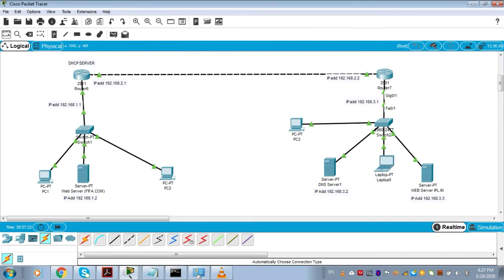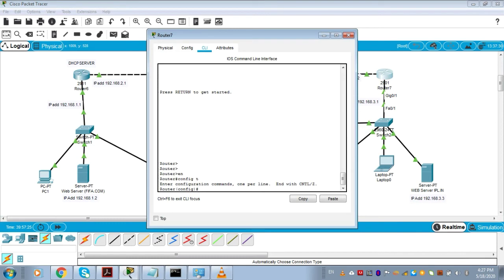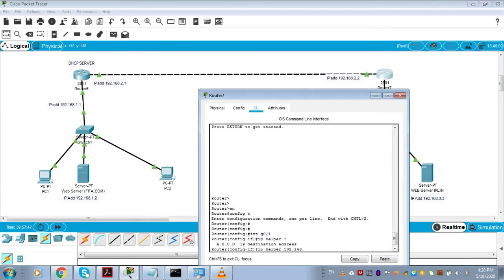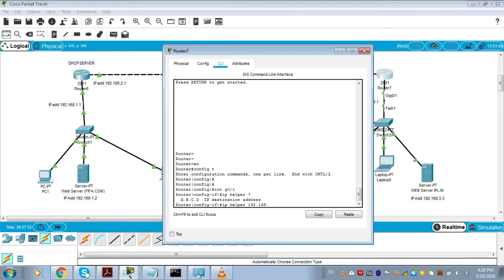So entering into this interface G0/1, ip helper-address. Here you can see the DHCP server is connected by using the 2.1 interface. So it is given here 2.1.